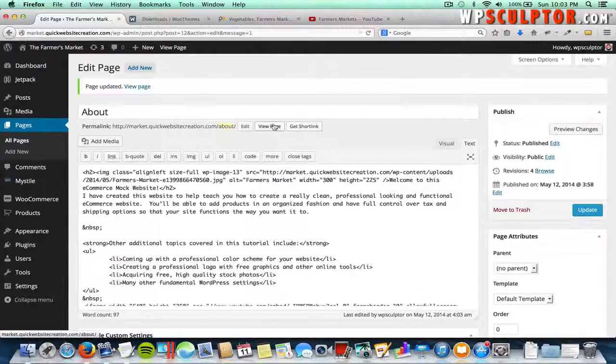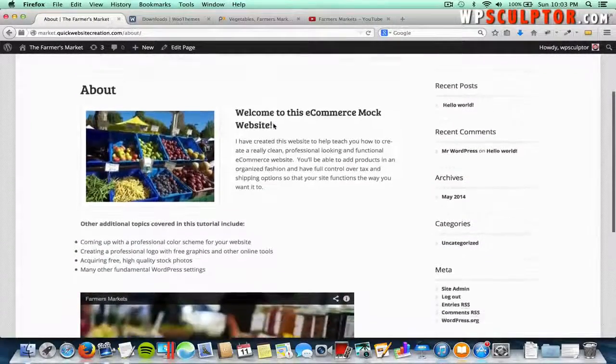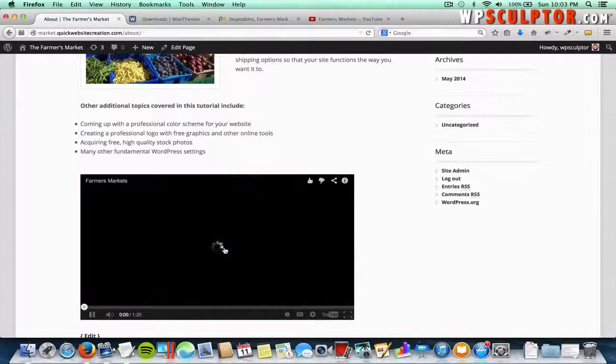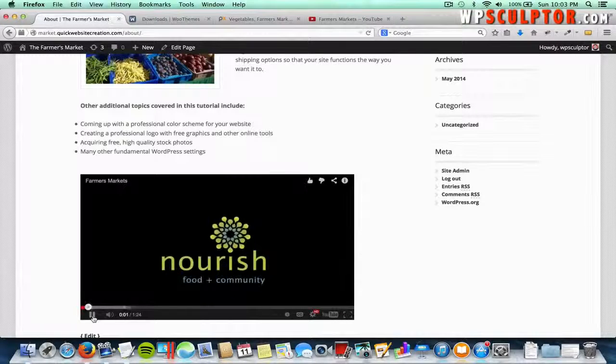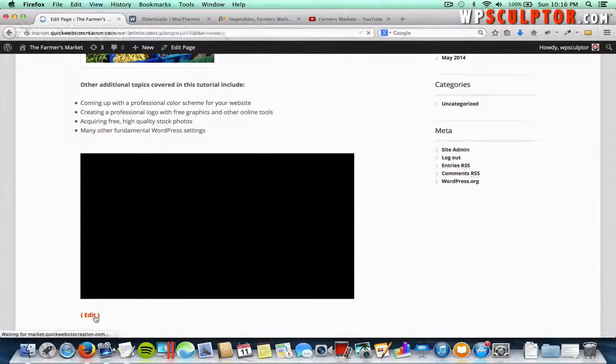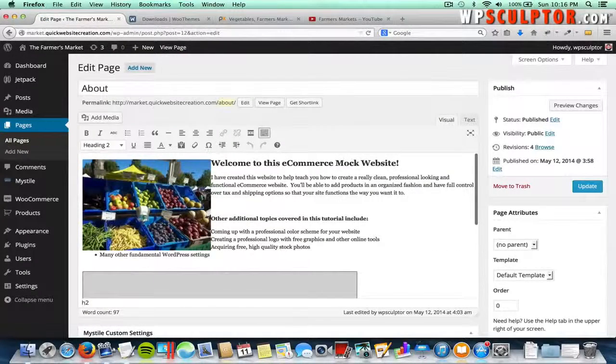And now when I view the page on my front end and scroll down, you can see that we have embedded a YouTube video, and you can click and play that on your site. And I do want to point out, if you do click on the edit button to be taken back to the page editor, if you needed to edit this image, you can click on it and you could remove it, or you could click on this icon here and be taken to some additional image editing options.